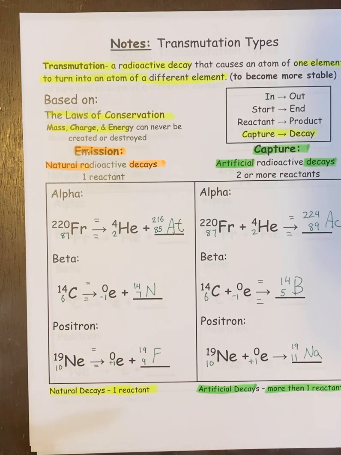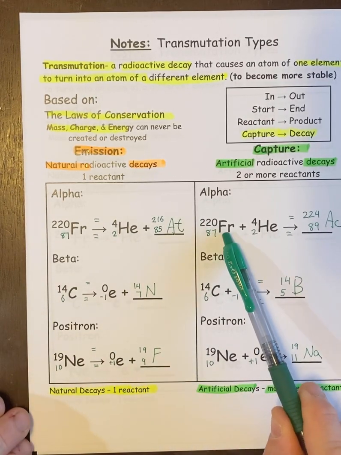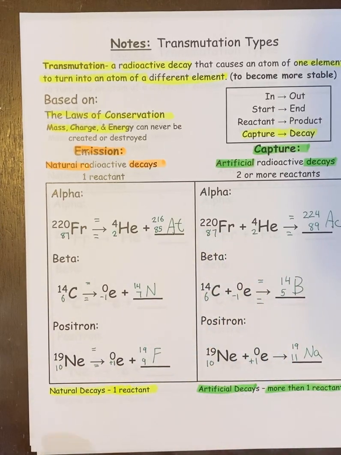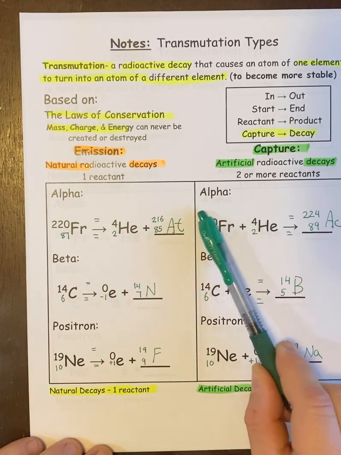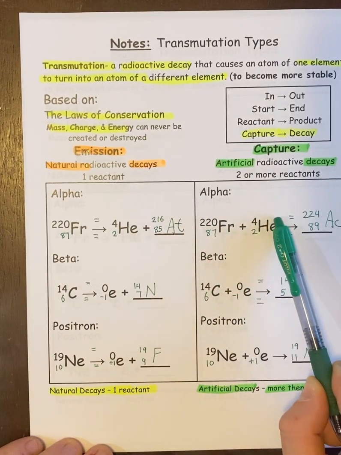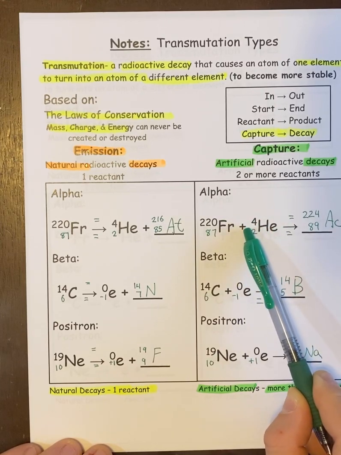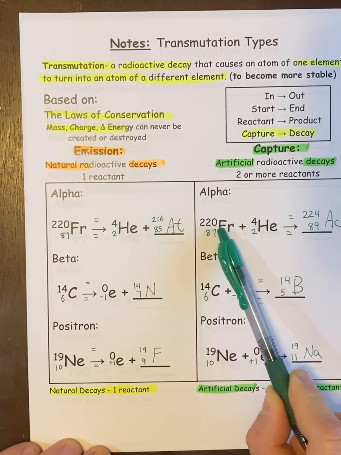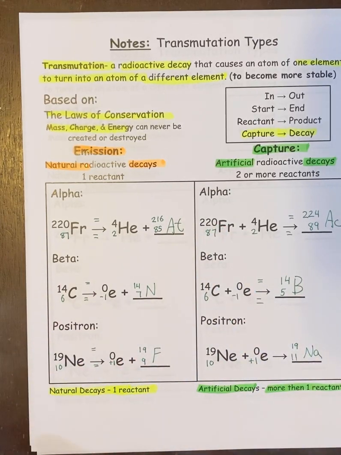You're not going to have an alpha particle randomly speed up to almost the speed of light and then get shot inside of a francium atom to make the francium atom heavier. There's no contraption in nature that's ever going to make that happen, which is why these are always artificial, because they have to be done in a lab. And that's actually how they do it. They usually take your francium atom and leave it still, and then they basically make the atomic version of a gun, and shoot that alpha particle at very high speeds into that francium atom, and then they hope that it sticks and doesn't break the francium atom into a million pieces. But that's natural versus artificial, and that concludes our intro to nuclear chemistry.